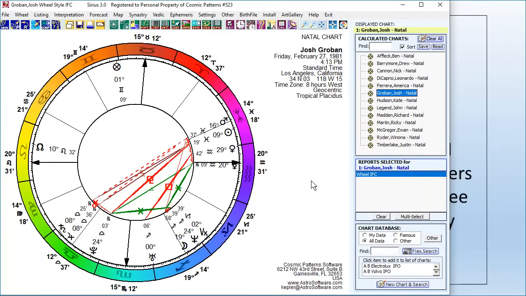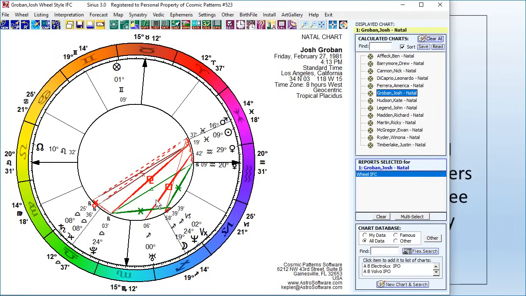Here's the singer Josh Groban. Can you do it? Look at the thick lines using this wheel style. We see a very thick Sun-Pluto. It's a sesquiquadrate, means we add 15 to the 9. We get 24 19, and Pluto's 24 degrees 3 minutes, under a half a degree orb. He has a Sun-Pluto. So when we learn about Sun-Pluto, we'll think about whether that makes sense for Josh Groban.